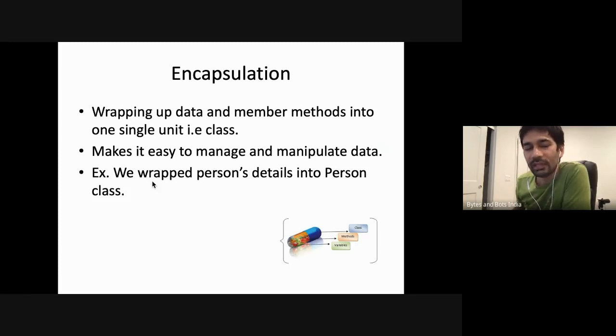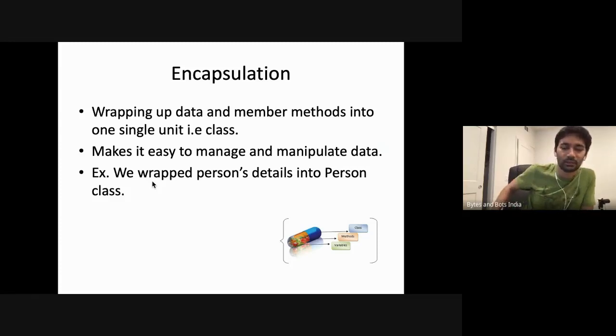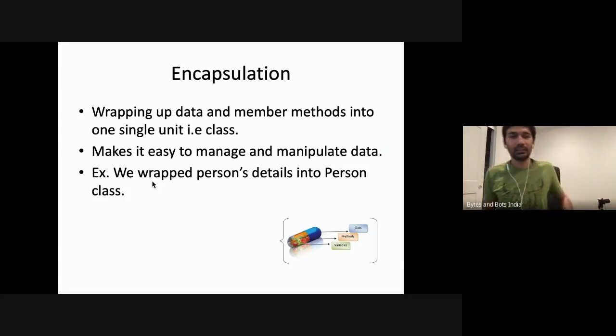So maybe temperature is not something that should go within the person class. Temperature may go in a weather class, which talks about whether it is cloudy, what the temperature is, and so on and so forth. So this is what encapsulation is: you find out what information is related, and then you put it together into one class.